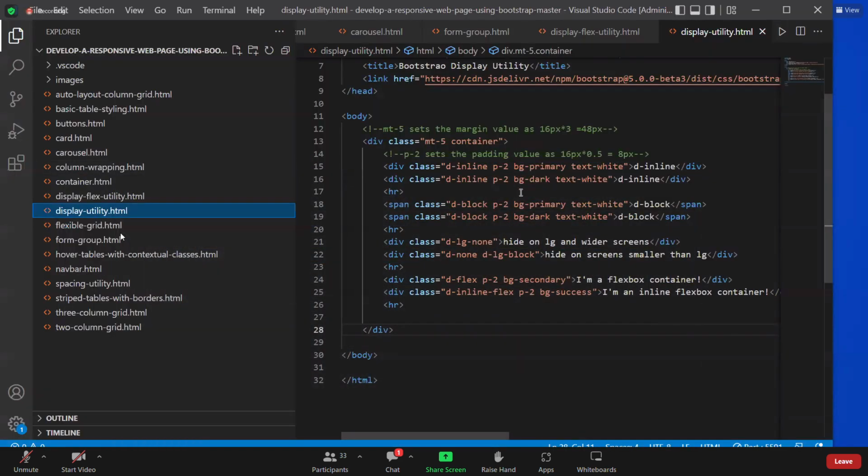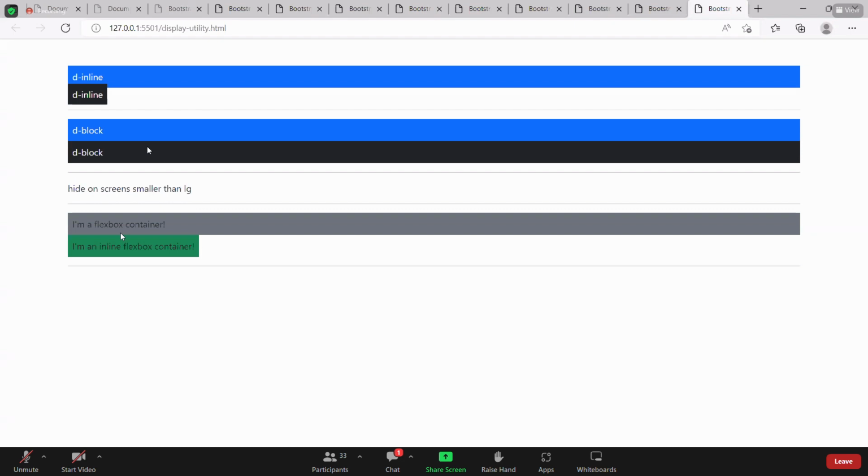It makes them come on the same line because of d-inline. If I go for d-block and Control S, this div is block by default, so it becomes one below another. So d-inline is a Bootstrap class which helps place multiple divs which are one below another in the code, but in the output they appear one beside another.